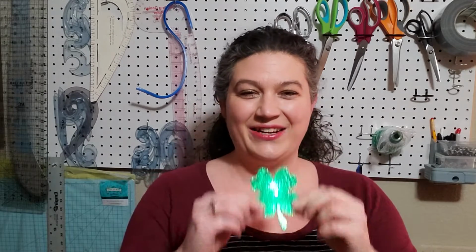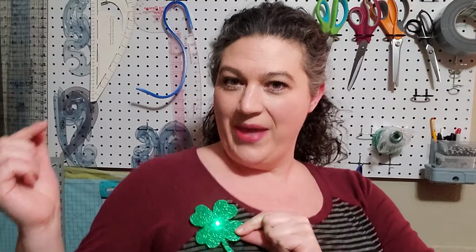This fun little hair barrette will definitely make a statement to wherever you want to wear it. I love making little things like this. You could even make it into a little pin instead of a hair barrette. You can also see I've made a necklace that's very similar to this one. Definitely grab that pattern, grab all those materials. They're listed down below, and I know that you can definitely create this entire project once you have all your materials in about 30 minutes. And then you will have a unique hair barrette or pin that will get everybody smiling.